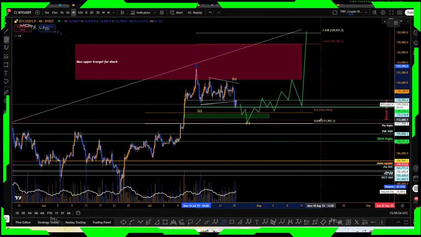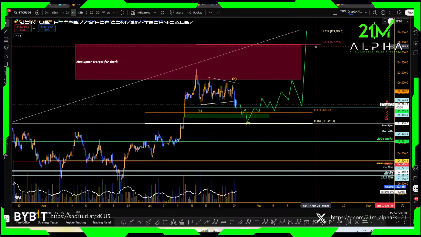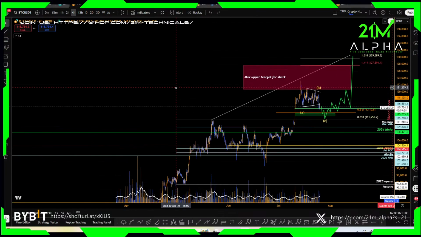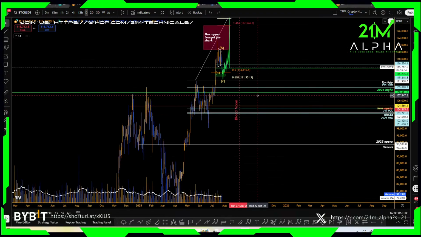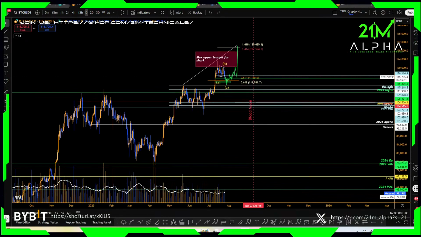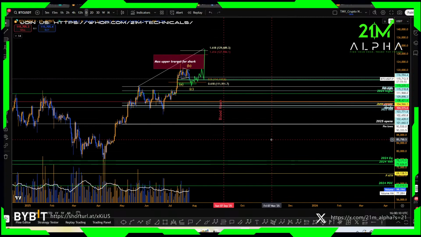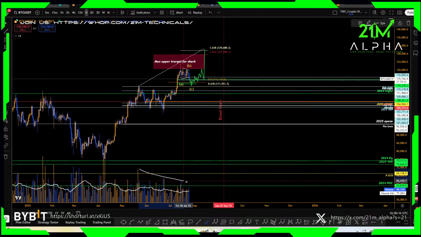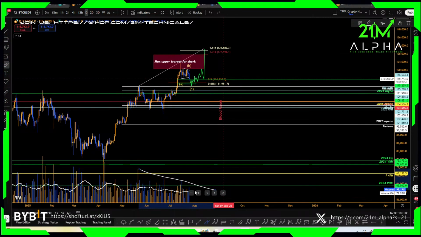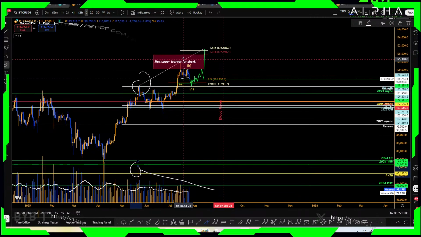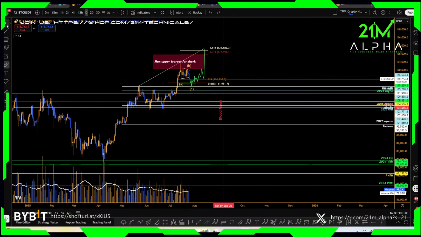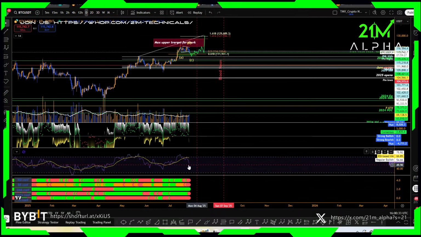If you look from the Fib perspective, yes, you can expect around 127.6 to 129.7. That's going to be a perfect level for BTC, and a 3 drive on the 4 hours as well as on the daily time frame. The reason I believe the 3 drive is likely to play out is the volume is continuously going down. This was the first high, volume was high. This was the second high, the volume was low, and then maybe one more high with low volume, and we can see a very good bearish divergence on BTC on the daily time frame.